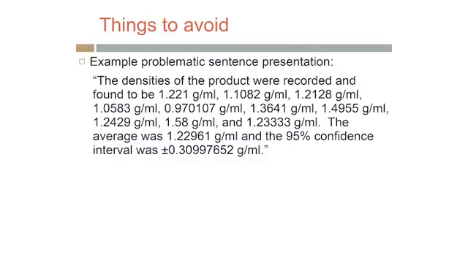And also notice the inconsistency. So the first number given, 1.221, there's 3 positions past the decimal point. But on the last one, 1.23333, there's 5 positions past the decimal point being given. Consistency is critical in scientific writing. So figure out what is the appropriate number of digits for how carefully you measured things, and give that number of digits for everything. Don't sometimes use 2 and sometimes use 5.